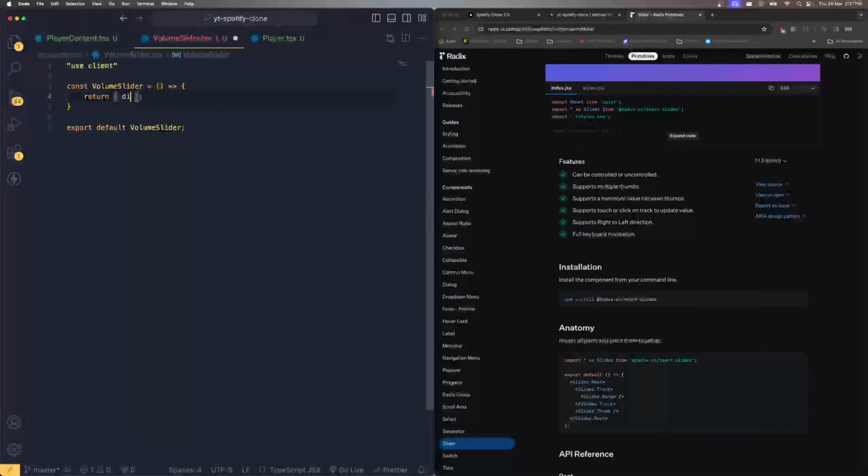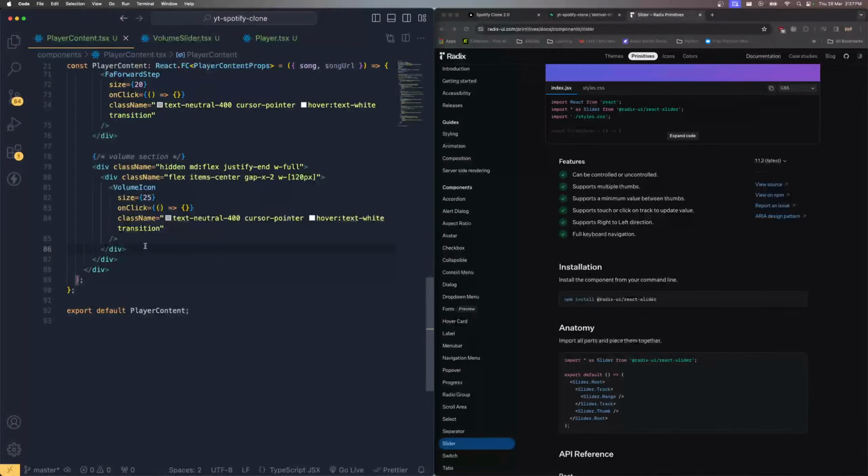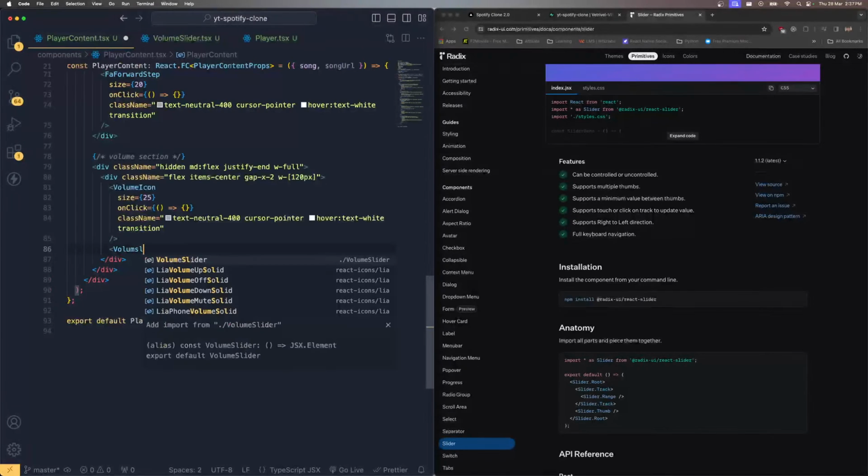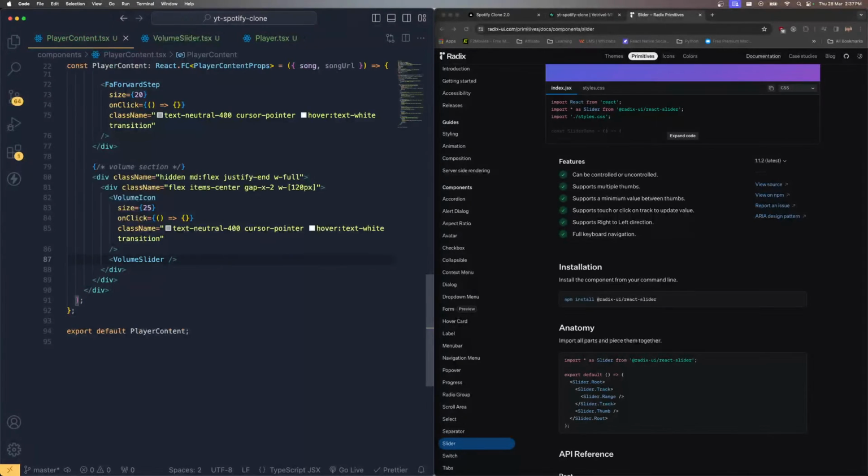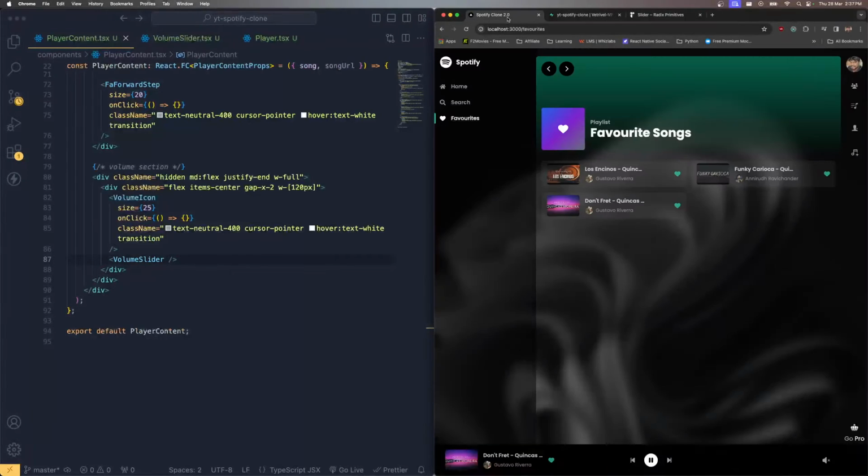And let's bring a division, and I'm going to say volume slider initially, and I'm going to bring that volume slider right after here, save these changes, right?